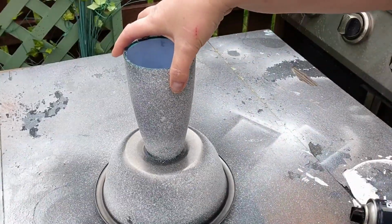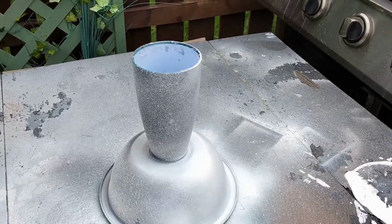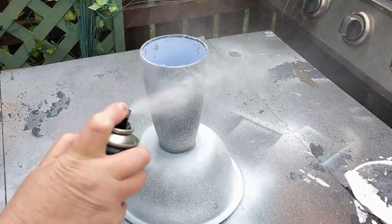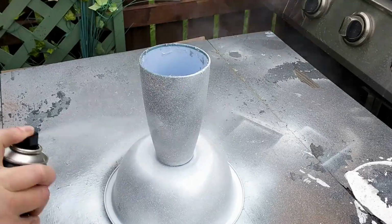I'm now going to go in with the white spray paint. I'm going to turn it upside down and get all the little bits that I've missed, just in case I decide to put it high up on a shelf, so that if you see the underside, it's nicely coated as well. It's going to take a couple of coats to go over the grey.